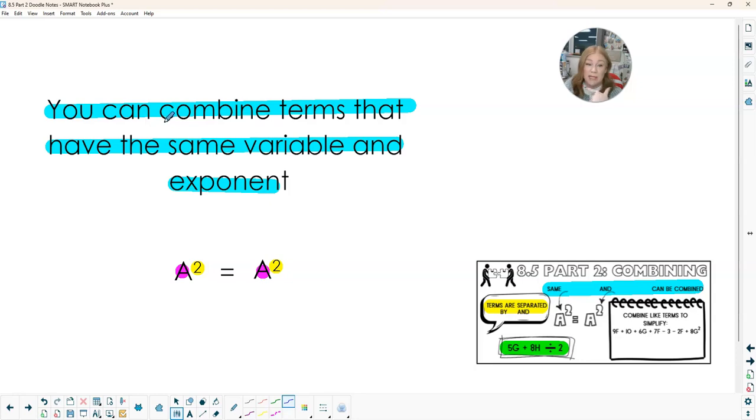So you can combine terms that are like each other. That means they're going to have the same variable and the same exponent. So if we have a squared, the variable is a, I can only put that with other a's. And because this is squared, the a's have to also be squared. I can't add an a and an a squared together. Those are different. They have to have the same variable and the same exponent to be like each other and be able to go together. So we just look for our terms. Here's a term, here's a term, here's a term. And we can only put the ones that are the same together.